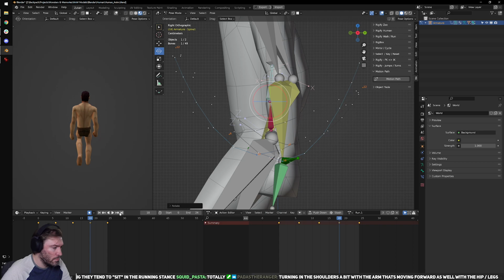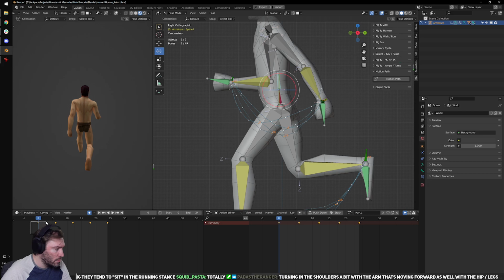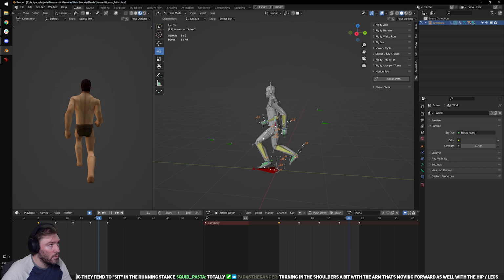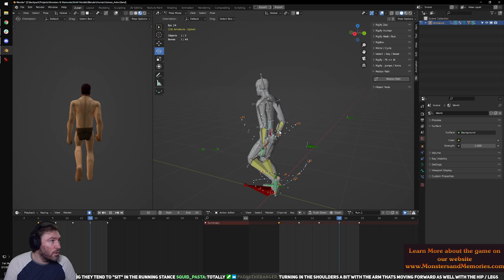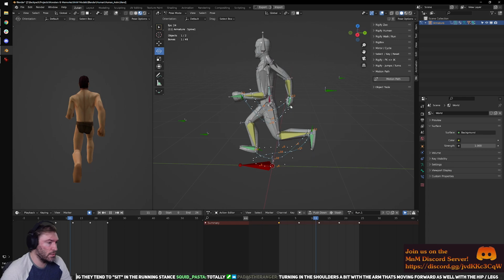It's gonna be all bouncing around now. I need to probably tone some of that back or something. Oh, actually, this one. Kind of like this one better. Let's do this one. Paste. Turning the shoulders a bit with the arm that's moving forward as well as the hips. Yeah, definitely rotation and tilt and stuff.